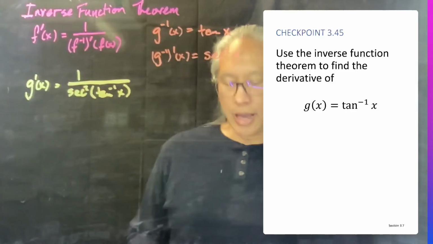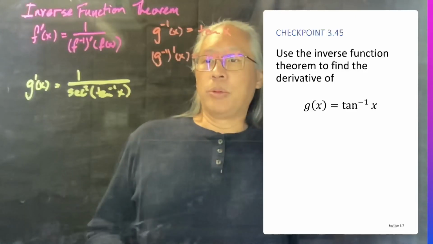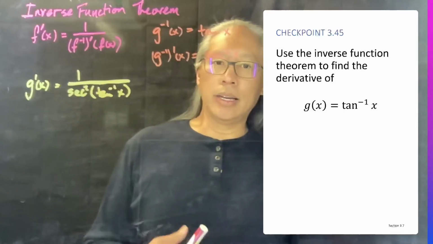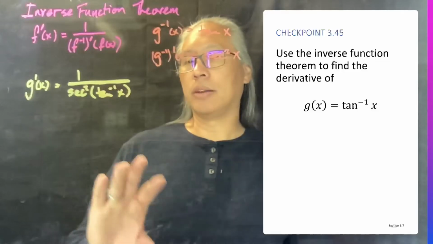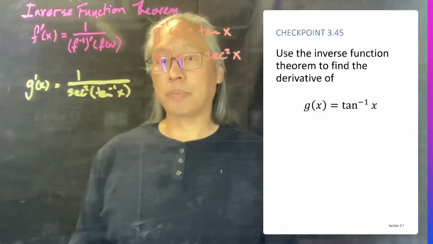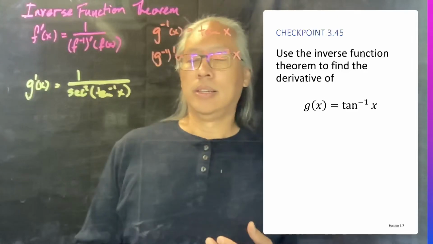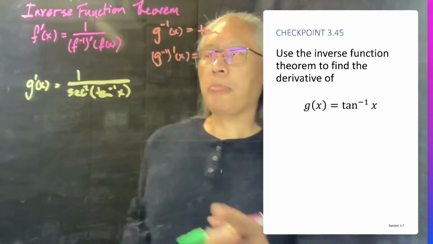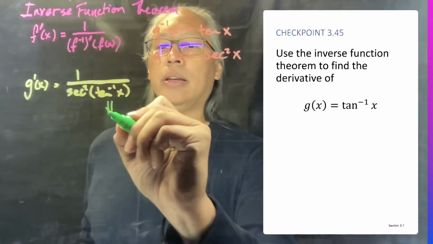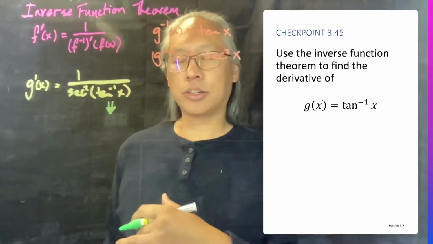So what have we here? This seems like it would be a fine answer, but it turns out that this can be simplified, and in trigonometry there's a lot of different formulas that you can approach this. And so what we want to do is see if we can rewrite this as something with less trig functions. So we want to create a relationship between the tangent inverse of x and some angle and a triangle.